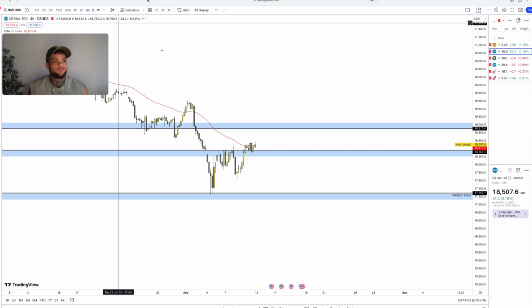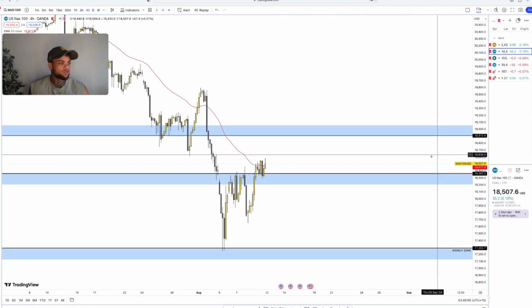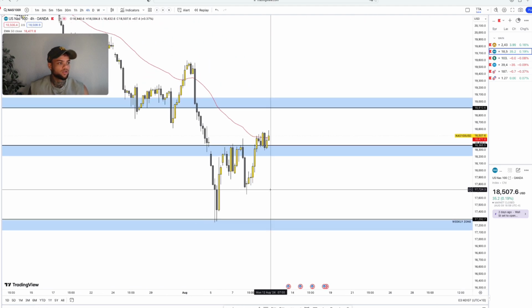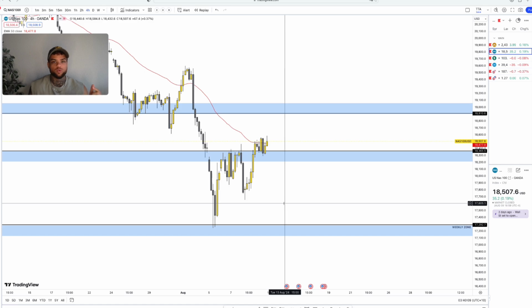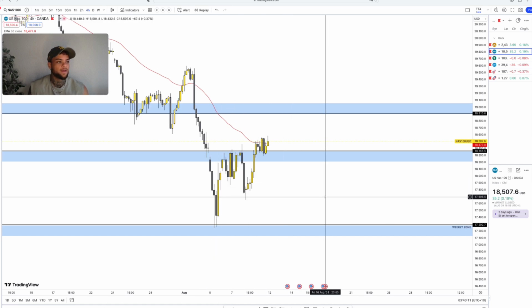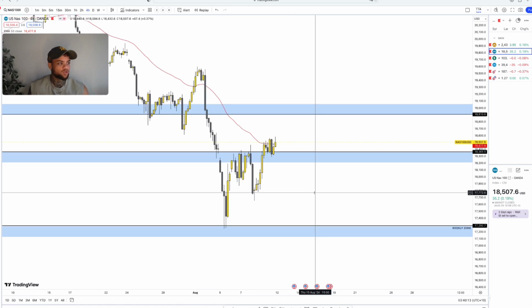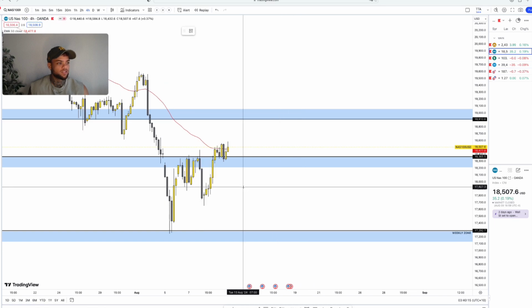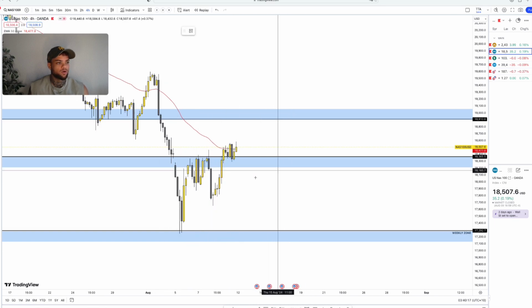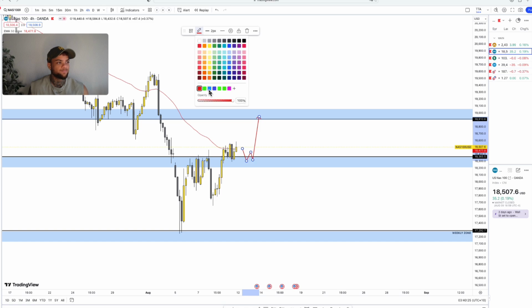So coming down into the 4 hour now, the 4 hour also just changed the structure to a bullish market structure. So now we got the weekly bullish, we got the 4 hour bullish, and we just have the daily bearish. So ideally what you want to wait for here is basically, if you want to take advantage of this bullish trend on the 4 hour and on the weekly, you can wait for a pullback into the support range, see if price can bounce along this range, and then take buys back up into the 1900s flat.